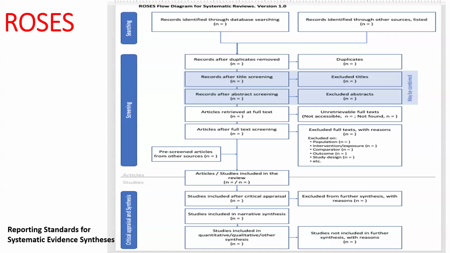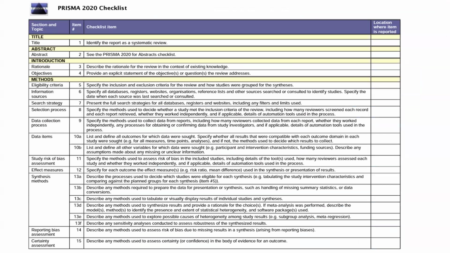So in summary, there are two main frameworks that are followed. One is PRISMA, another is ROSES. And if you search Google for the PRISMA checklist, there is the PRISMA 2020 checklist, which tells you how to write your title, your abstract, how your introduction should be framed, and how you write your methodology, eligibility criteria, and information. All those guidelines and checklists are there, so that you can write a systematic literature review paper.